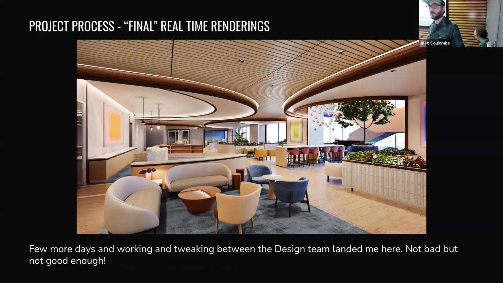Now, where the story kind of takes a turn: my team is really an in-depth part of the design team. So we have to work quickly. We have to just go. We're not just a visualization house that you export out to and then you're just doing marketing renderings for a couple weeks and then you're done. We're constantly iterating, we're constantly changing, we're constantly just going and going and going.